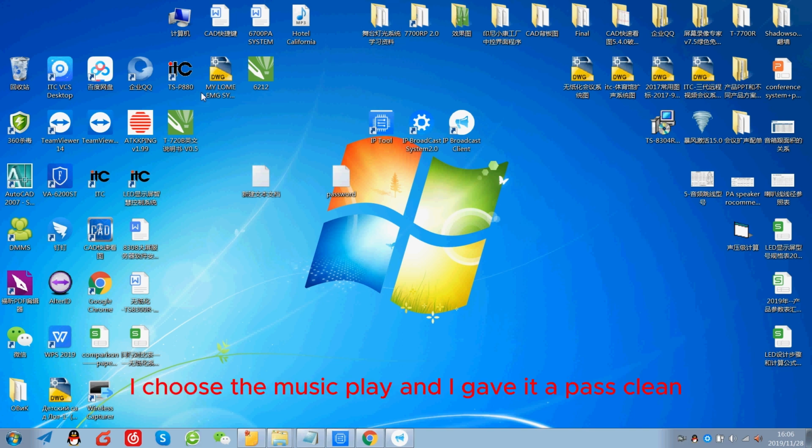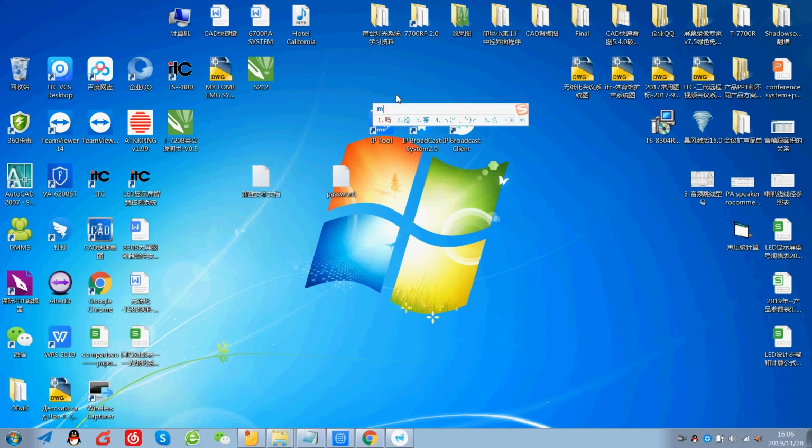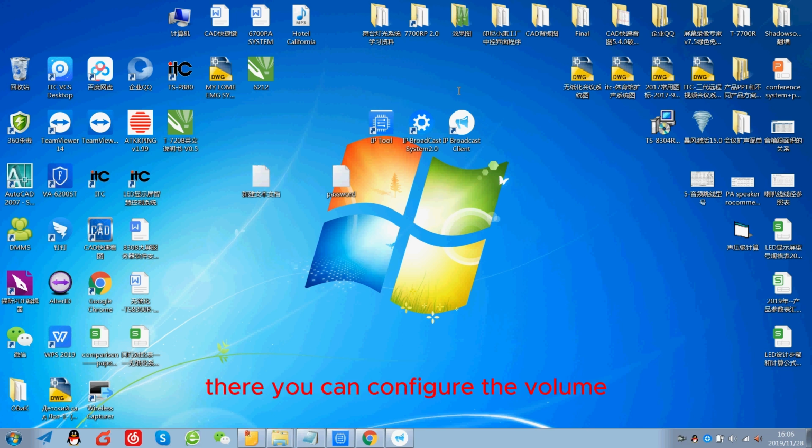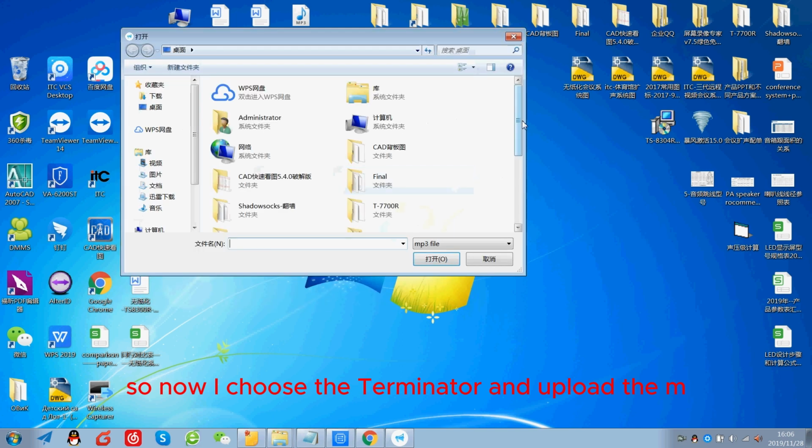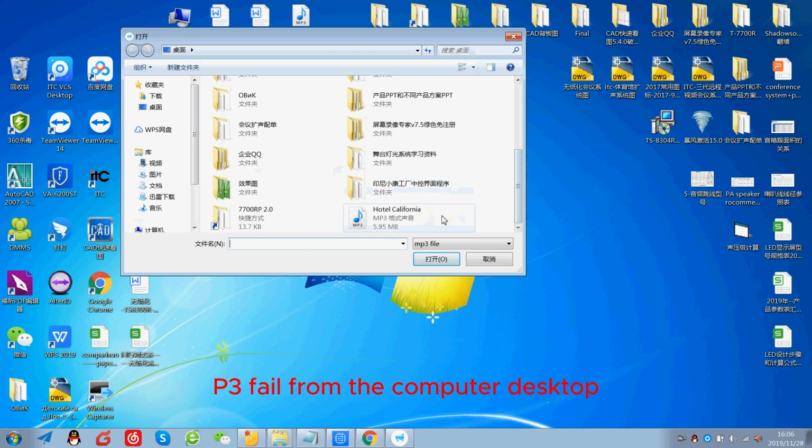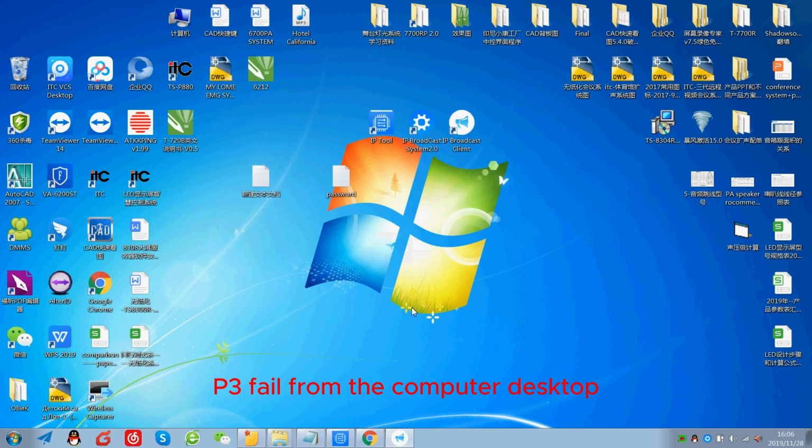We choose the music play and give it a task name. There you can configure the volume. So now I choose the terminal and upload the MP3 file from the computer desktop. Save this one and choose broadcast.